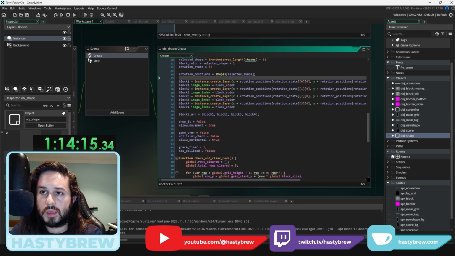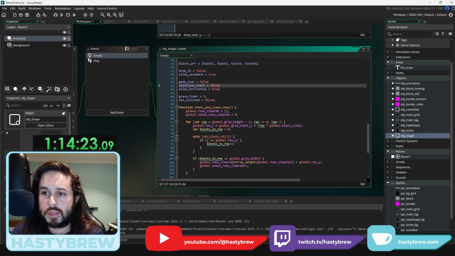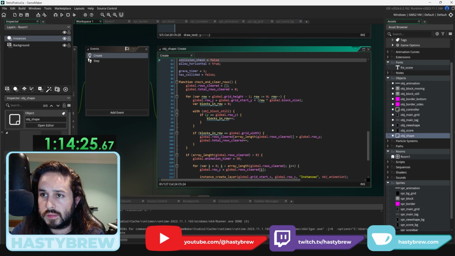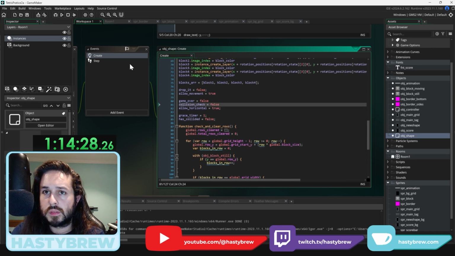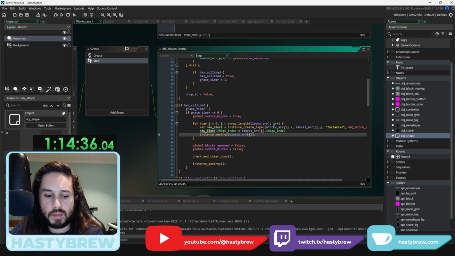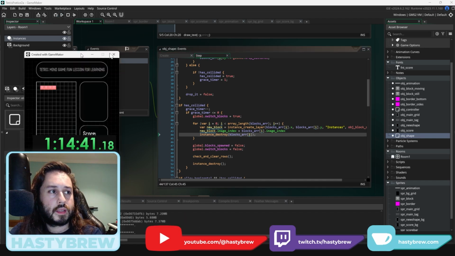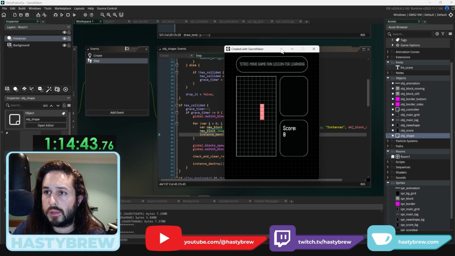What did I just press? No? Yes, that's correct. And then is this still here? The step event, right, of object shape? Yes. Okay. So that should do that. Just want to make sure all this stuff still works.